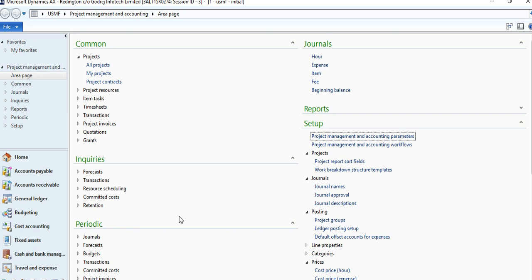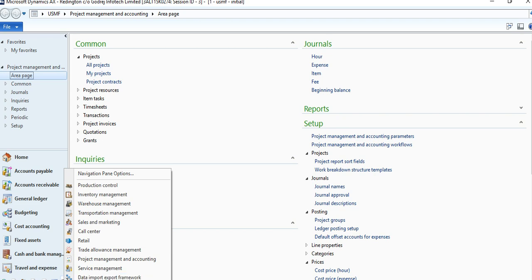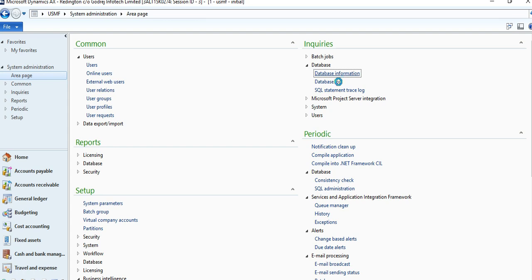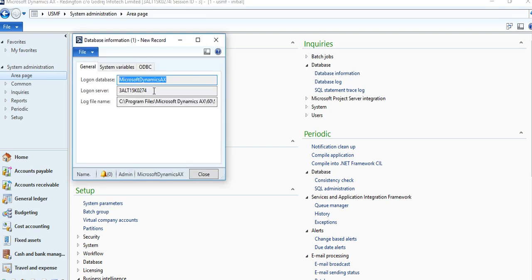But other than this, how many databases are connected to Dynamics AX? There may be some other databases connected, which may be related to enterprise portal, reporting services, and analysis services. If you don't have configuration access, then you can simply check from Dynamics AX which database is connected to your Dynamics.